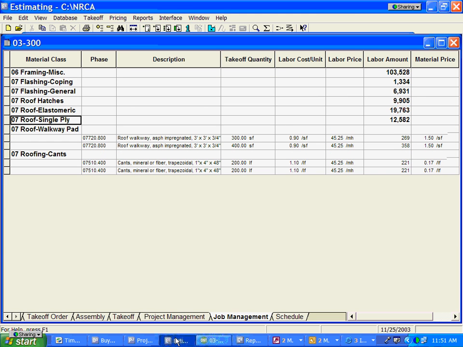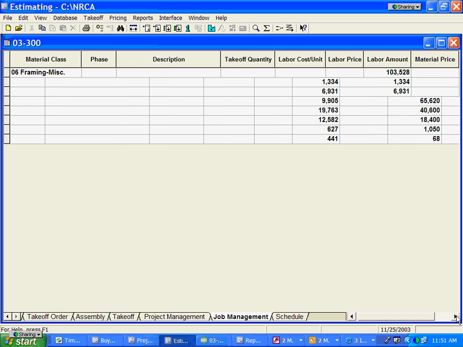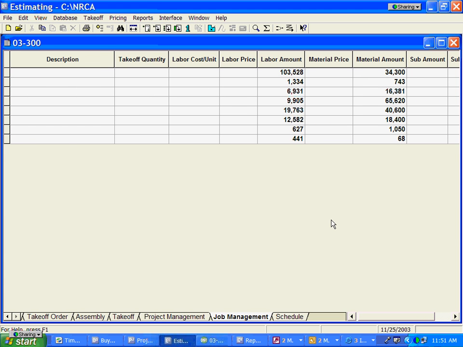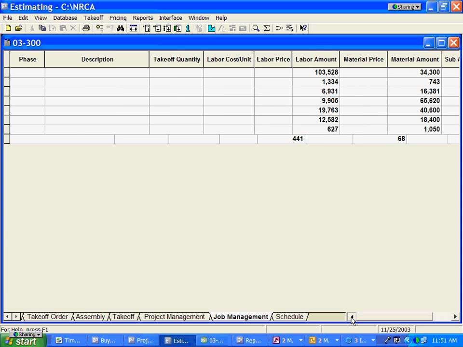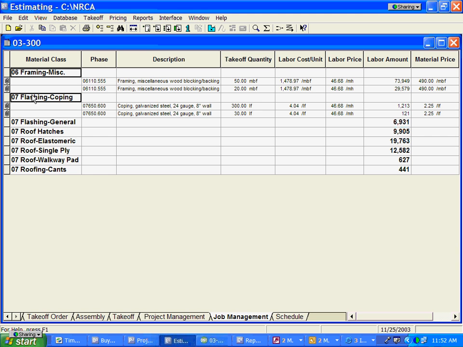So in this particular case, I can not only see the material that I might want, I can see the big picture of exactly how much the material and labor pricing might be to install that roofing system. I can break it down by simply clicking on any one of these items. So I click on the flashing.